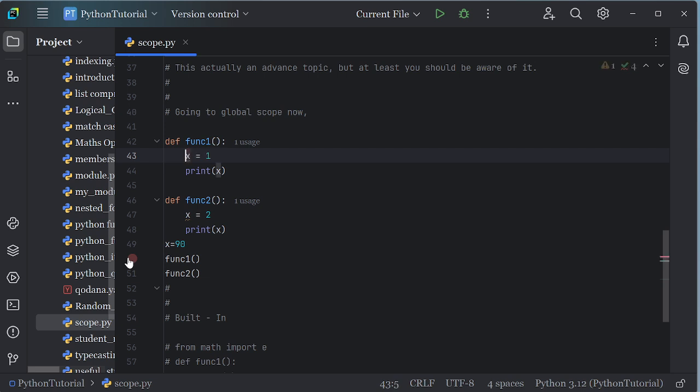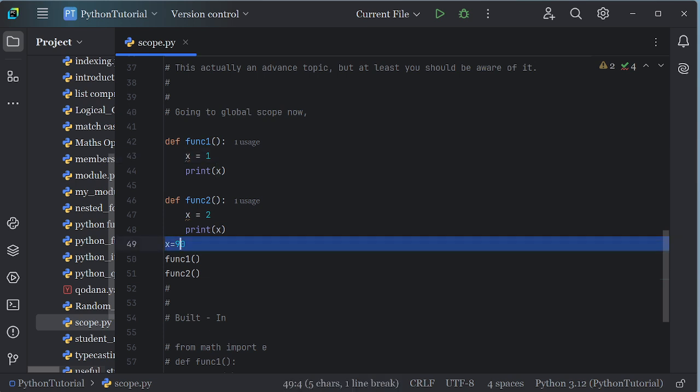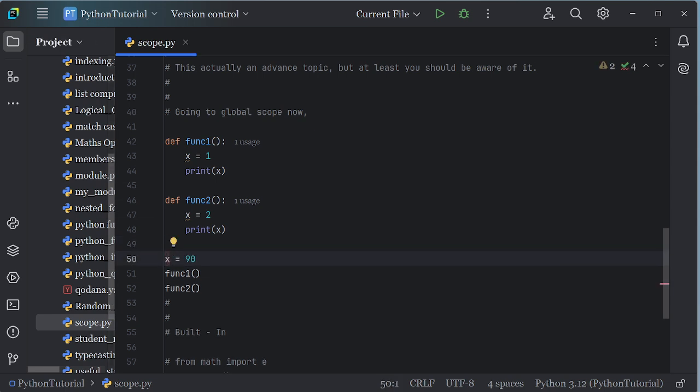Let's also uncomment this one. We have x declared in both of these functions, and here we have another x declared outside, outside of the 2 local variables x.